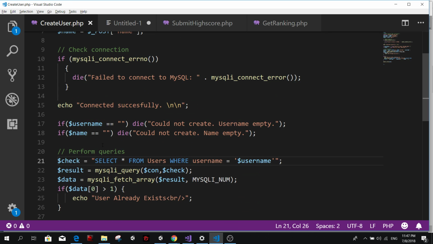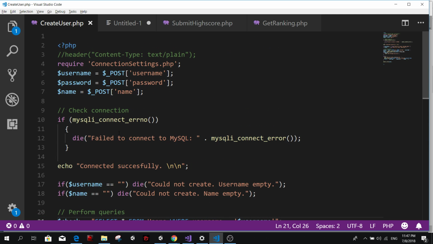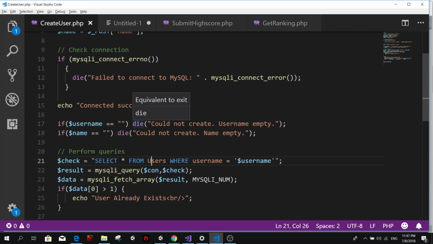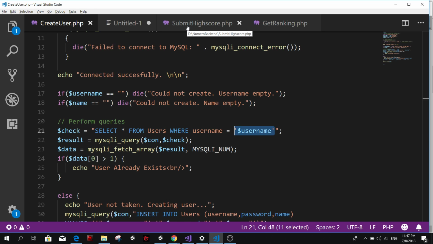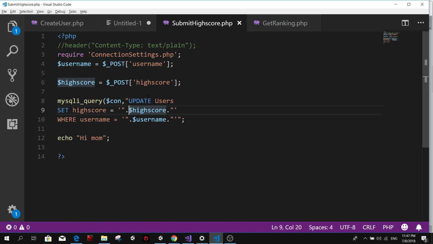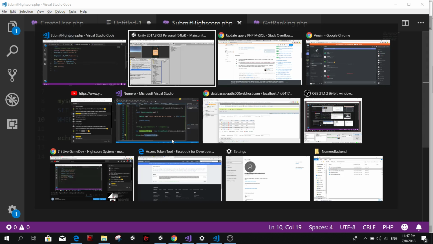Select, where we have a select I just got from the web. Check connection, select all from users where username equals. Oh, we did it just like that. So why can't I do it like this? So maybe I don't need to concatenate. I can just do it like this. Let's try this. I hope it works this way.